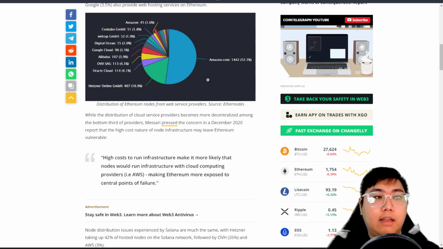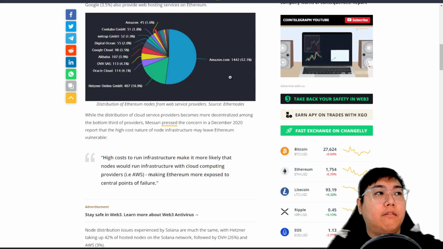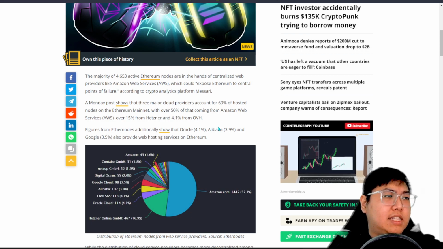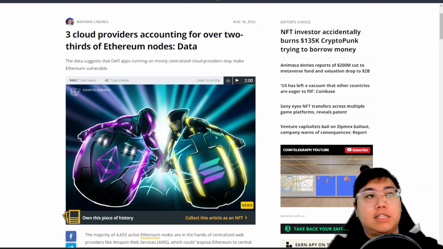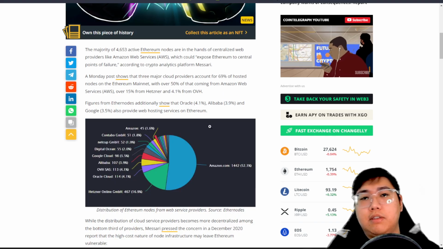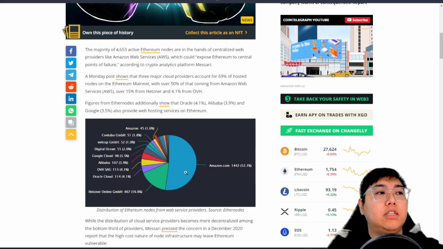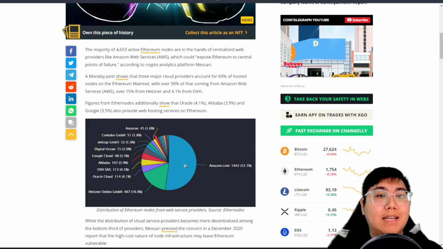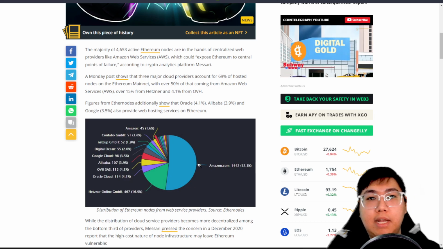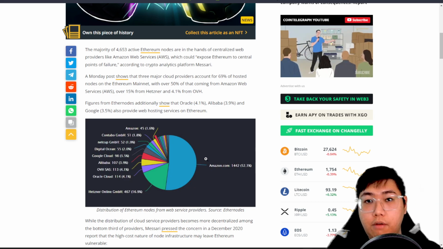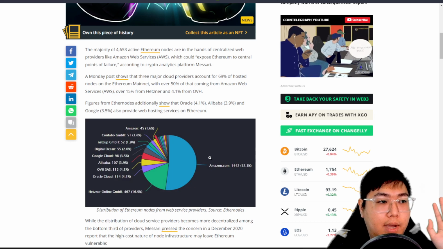there's like 2/3 of the network itself being run on Amazon Web Services and cloud providers. If it managed to get hacked, people can use this 2/3 of Ethereum's signing keys to manipulate the network, and of course Ethereum will fail, and Ethereum might just go down itself.